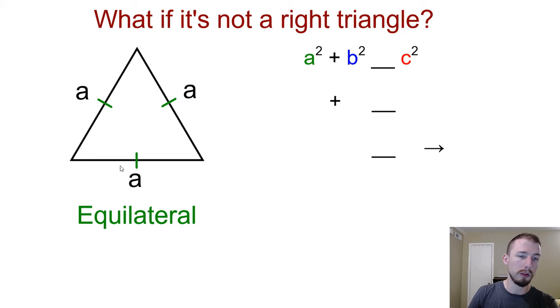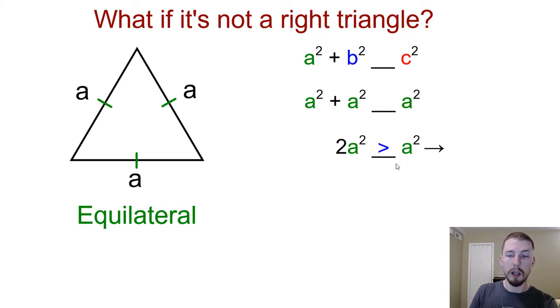Like what if it's an equilateral triangle where all the sides are exactly the same? They're all a. Well, then whenever we plug into a squared plus b squared versus c squared, they're all the same thing, right? So it's a squared, the smallest one, the medium one of a squared, and the longest side of a squared. Okay, well, a squared plus a squared is 2a squared, and that's going to be twice as big as only 1a squared. So whenever a squared plus b squared is greater than c squared, like we have here, then it has to be an acute triangle.